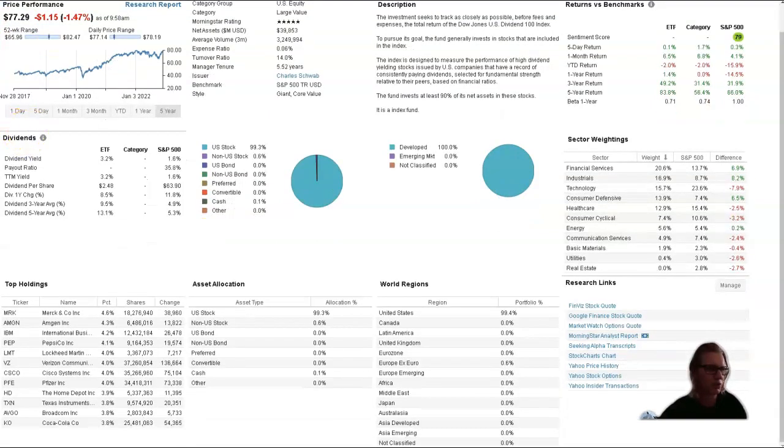And if we look down at what is being held in there, we'll see a lot of the normal investments that many dividend investors would like to see. Merck, Amgen, so biopharma, healthcare, IBM, PepsiCo, Lockheed Martin, Verizon, which has obviously gone down quite a bit this year. So we can see many of the usual suspects represented in the holdings, but also if you notice the percentages, it's got quite a high concentration of investments within these firms. So relatively high concentration, but good dividend yield and also a really strong dividend growth rate.